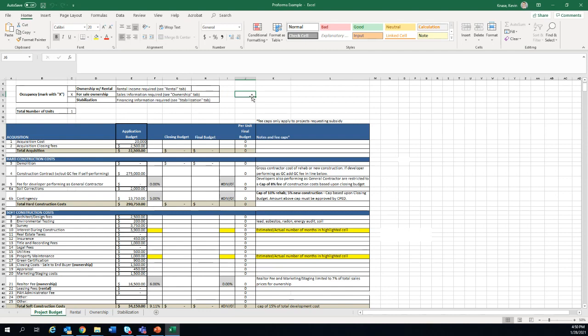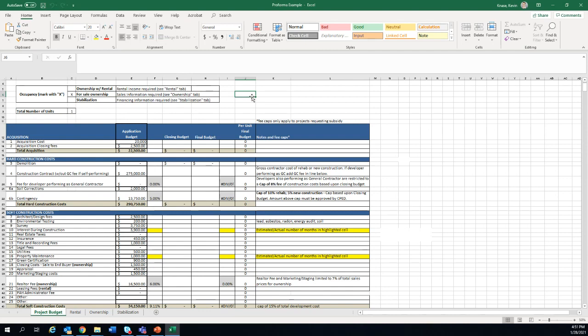We did collapse a different program component into Minneapolis Homes financing this year, and that's allowing income eligible home buyers to build a new home through this program and request financing. And that's not going to get extra points. It's just an optional pathway that can be done through this program. You just want to make sure that the buyer definitely does income qualify.